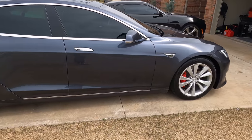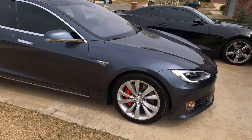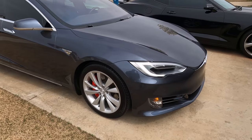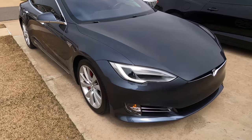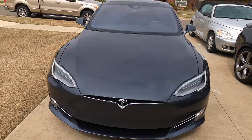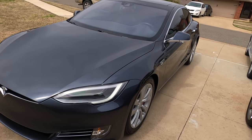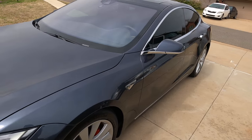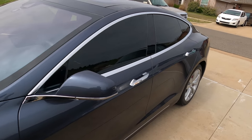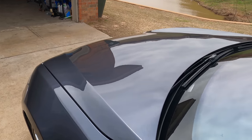I think that's what really differentiates them from a lot of the big chain type places. The big chain places are really about quantity. They move as many cars in and out as possible. The more they move, the more they make. Whereas the auto spa is more about quality over quantity. They want to make sure they provide an excellent service and that every customer walks away satisfied.